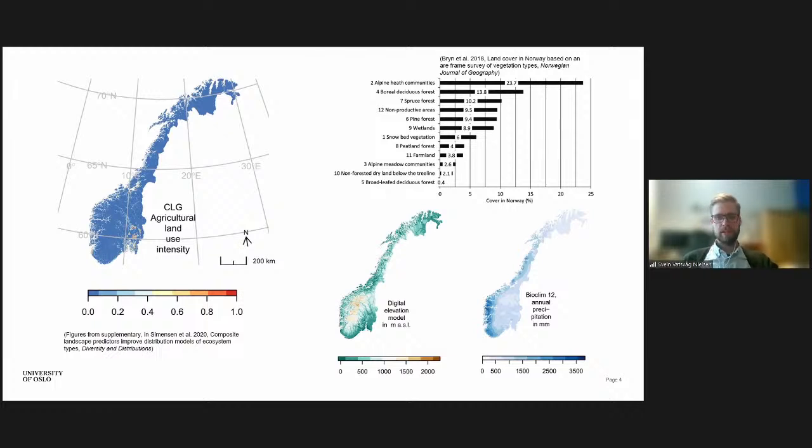There are also big differences in elevation, as mentioned. The lowlands in southern Norway are mostly in the eastern region and along the coast. There's also a very big difference between the western and the eastern region when it comes to annual precipitation. Bergen in western Norway is one of the wettest cities in the world, and there's a big difference between the west and the east. And this is, as we will see, also reflected greatly in the archaeological record from the Neolithic period.